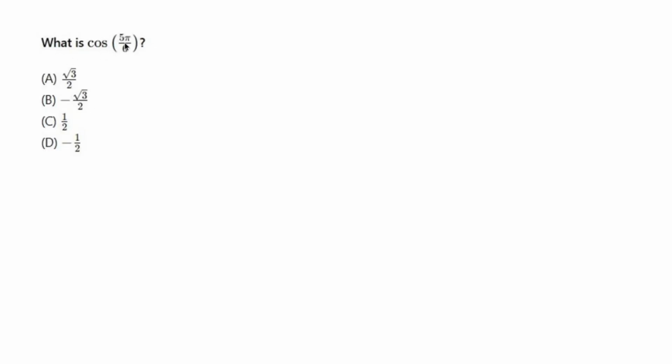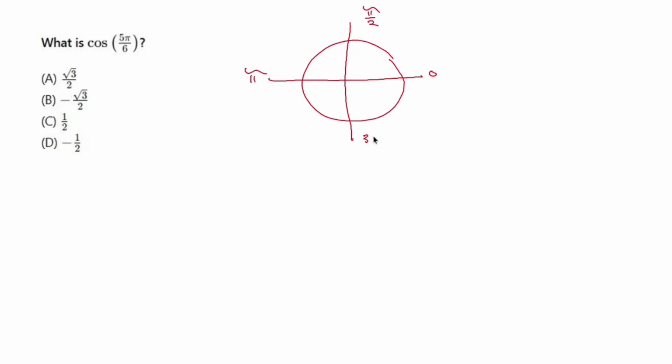What is the cosine of 5 pi over 6? If you haven't memorized the unit circle yet, you need to. Now let me draw out the unit circle so I can visualize this better. Okay, terrible job by me, but you know what, beggars can't be choosers. You're 0, you're pi, you're pi over 2, you're 3 pi over 2. When you're dealing with the unit circle, every quadrant has 3 dots living in it. Now I care about the angle 5 pi over 6.